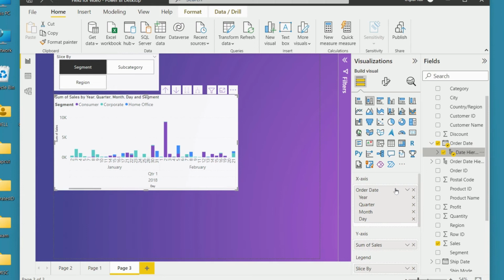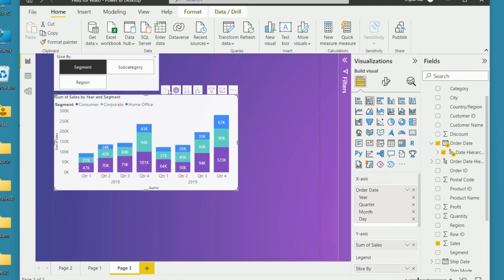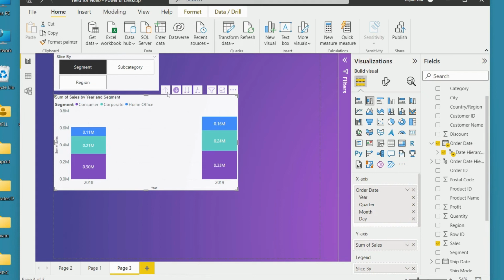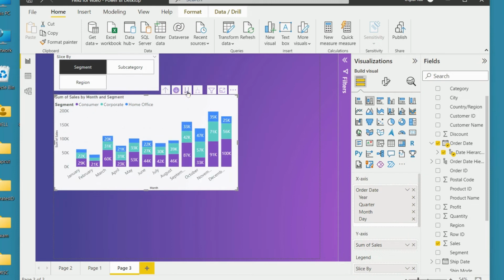Boom. Now you can drill down from year to quarter, quarter to month, month to days based on your parameter selection. If you drill down, up and down, see, from year, drill down to quarter, to months and so on.